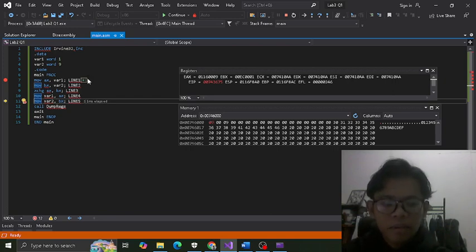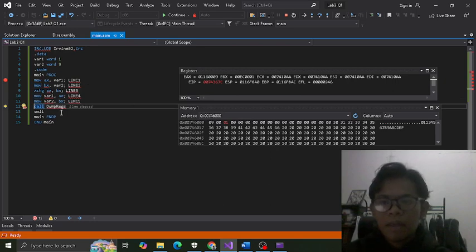And then lastly we move var2 to BX. It means that we move the value of register BX into var2. Before this BX is 0001, so right now var2 is 01. So that's all for question 1.